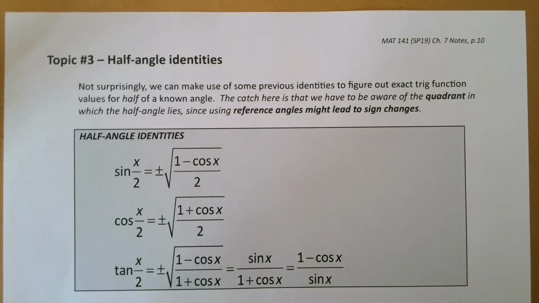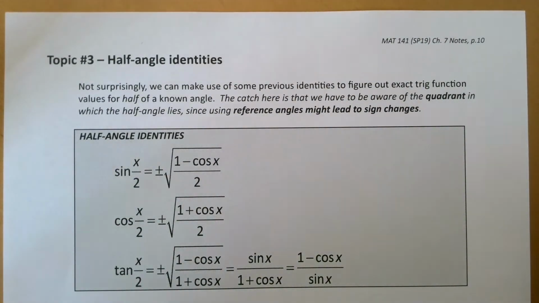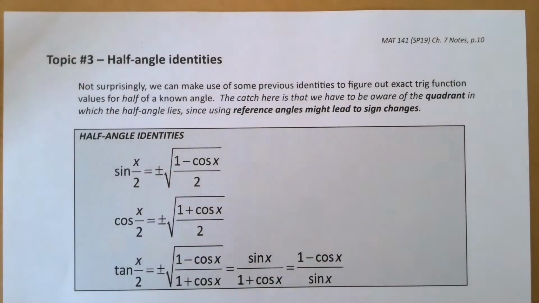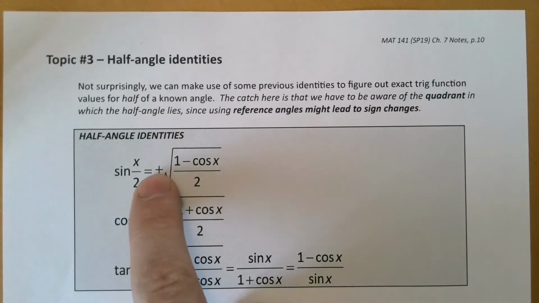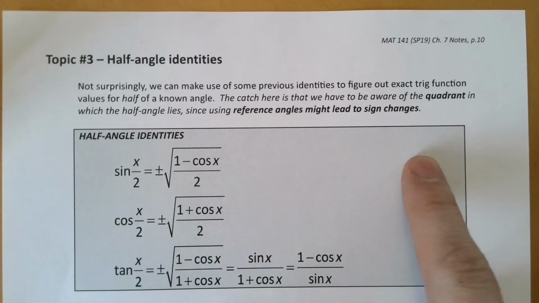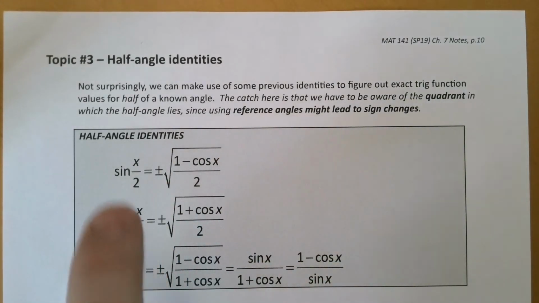This is very similar to that sum and difference angle kind of thing. How we use it is if we can cut an angle in half or double an angle and use a unit circle angle, we can get exact values. The one catch here, as noted, is you have to be aware of the quadrant to determine which of these two options it should be, a positive number or a negative number, since we're probably going to be using reference angles. So here they all are: tangent, sine, cosine.